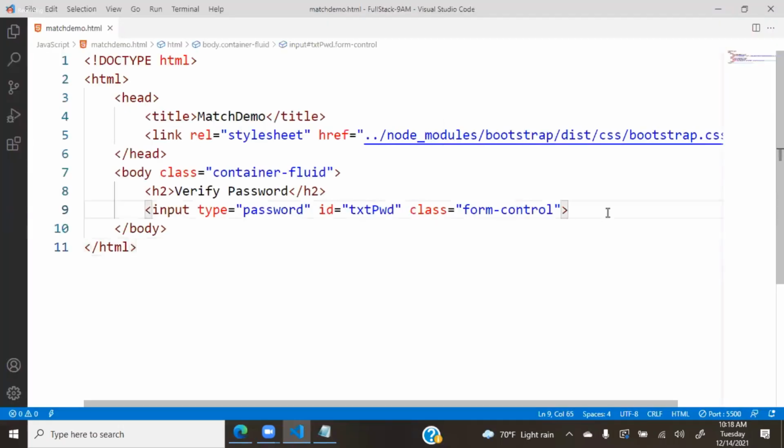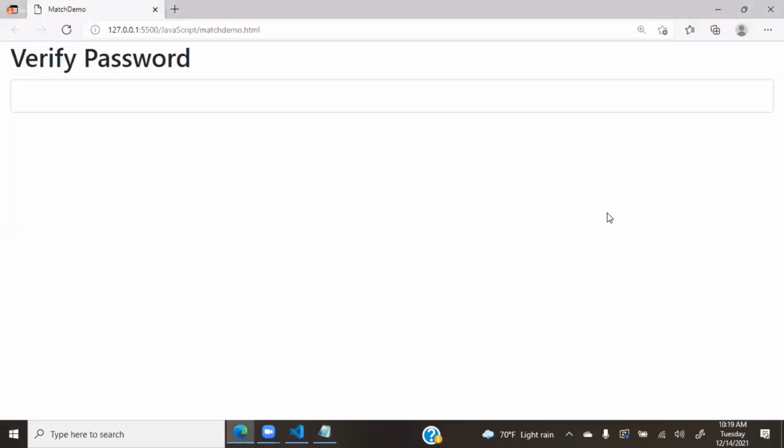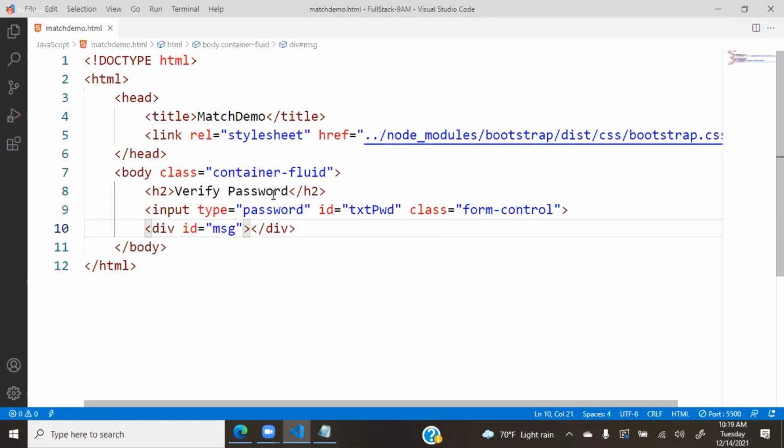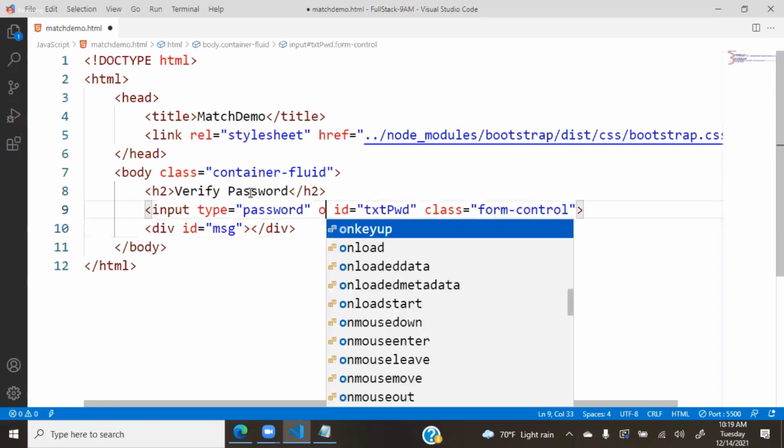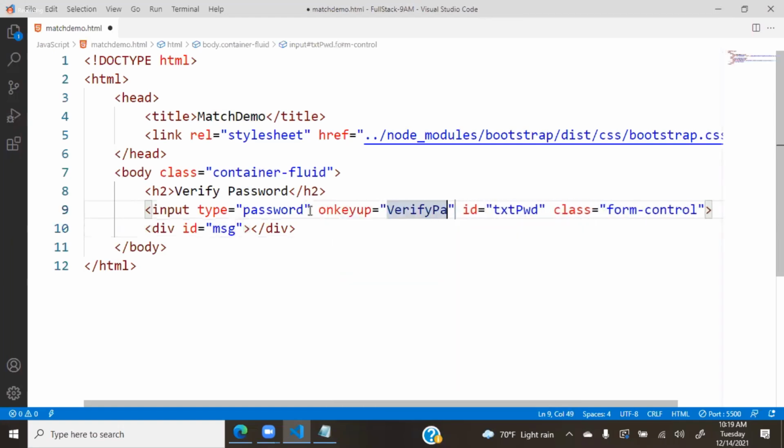In a div, I will put an ID as message. And we need to show the message strong password, weak password, or poor password while typing. Then we have to write onkeyup, verifyPassword.